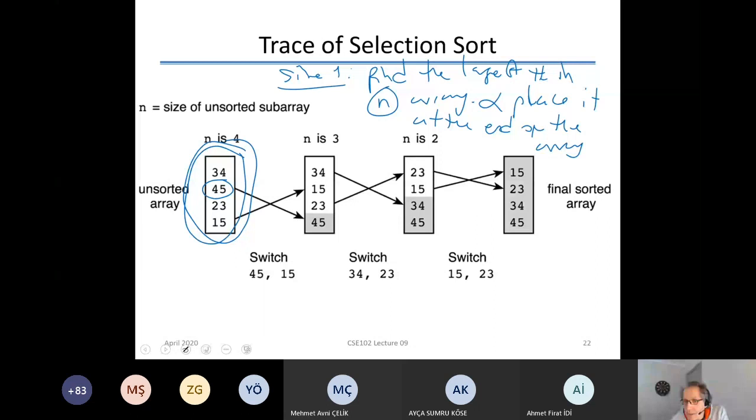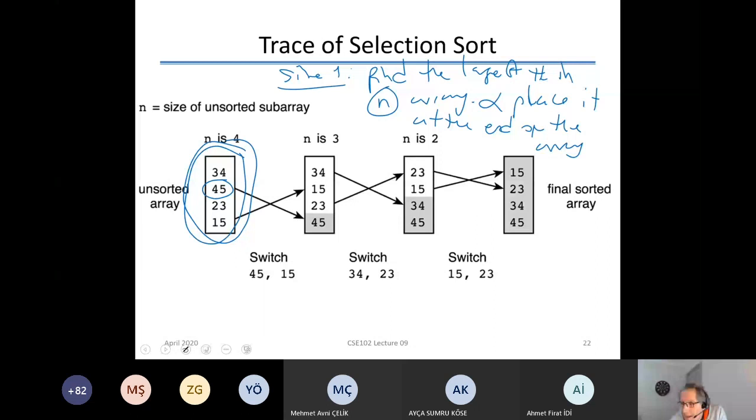I find the largest number and move it to the last. Now I know that the last one is okay, but the first n minus 1 is not okay. Just working on this part, the same thing is going to happen. My size 1 problem is just to find the largest number, which is 34, and put it at the end of the list.